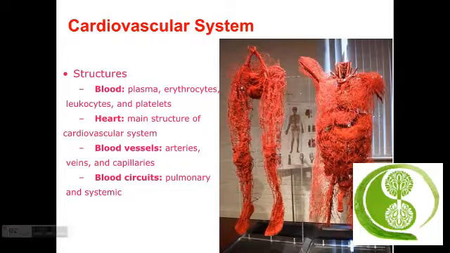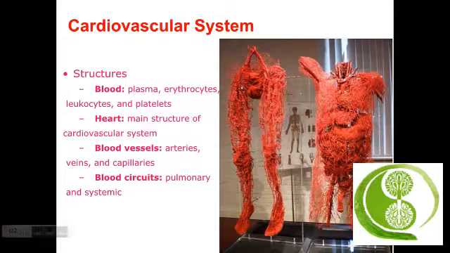Okay, so we start out. Oxygen-depleted blood collects in the right atrium. The right atrium contracts, pushes the blood through the AV valve, the atrioventricular valve, into the right ventricle. The ventricle, full of oxygen-depleted blood, contracts to push the blood through the semilunar valve into the pulmonary artery and out to the lungs. The blood receives additional oxygen in the lungs and goes out through the pulmonary veins into the left atrium. From the left atrium, it contracts and forces the oxygen-rich blood through the AV valve into the left ventricle, and then the left ventricle contracts and forces the oxygen-rich blood through the semilunar valve into the aorta, where it enters the arterial system and is delivered to the body. Sounds very brief, very simple, but make sure you know that.